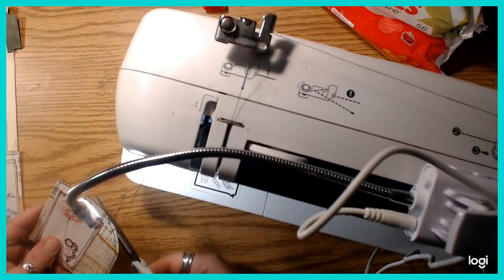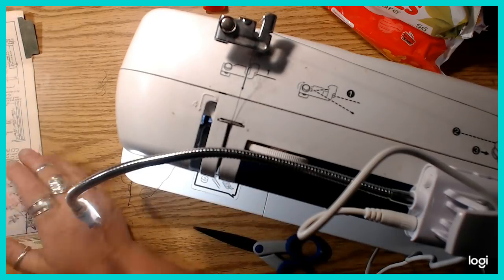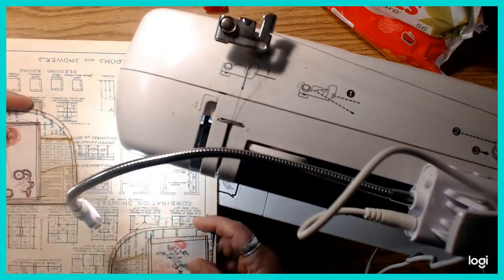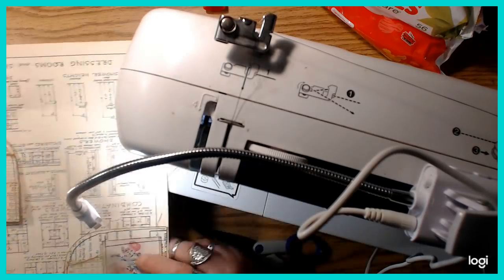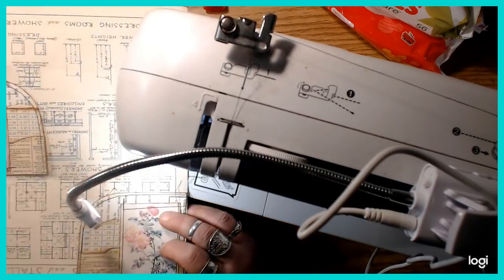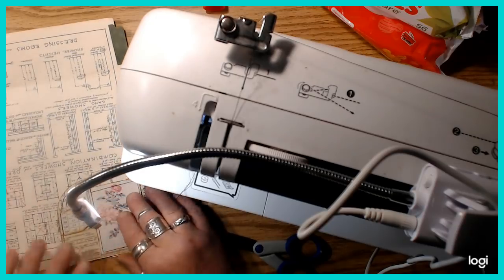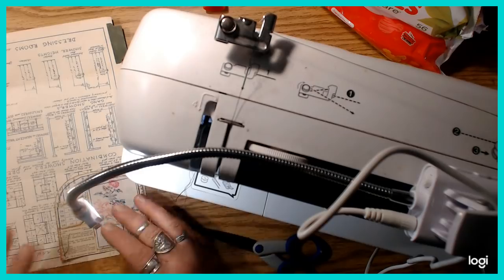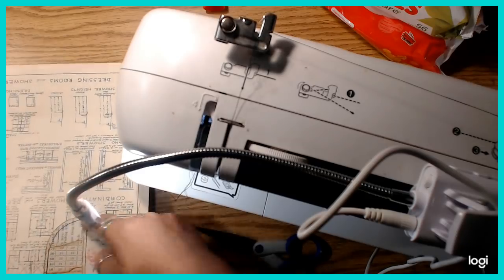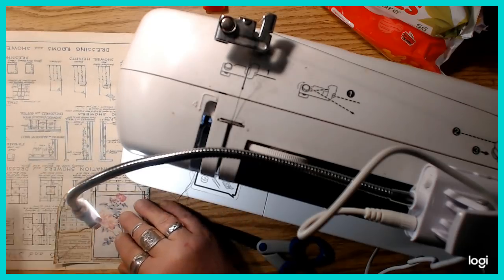I suppose I could have even made that image like a little pocket, just left it open at the top, you know, that could have been cool too. Okay, so these are going to go like that, right? The only danger is that things will slip as you're closing this up. So if you're concerned about that, if you decide to make something like this, you might not round this off and make it so that it's closed on the top and the bottom and the pocket just opens on one end. But I like the way this looks, and I think it'll be okay.